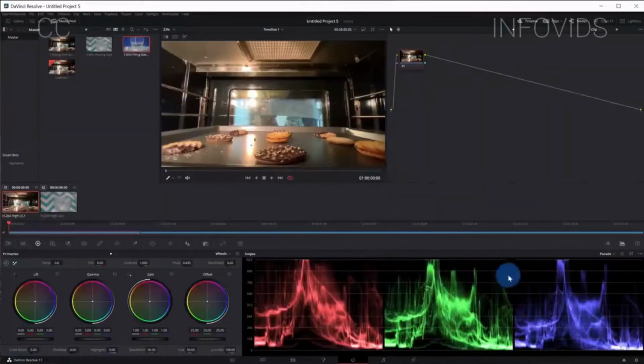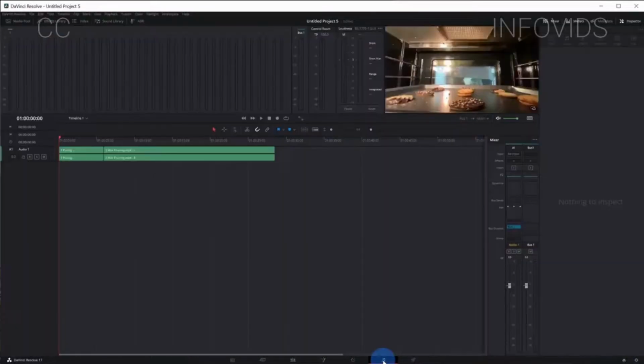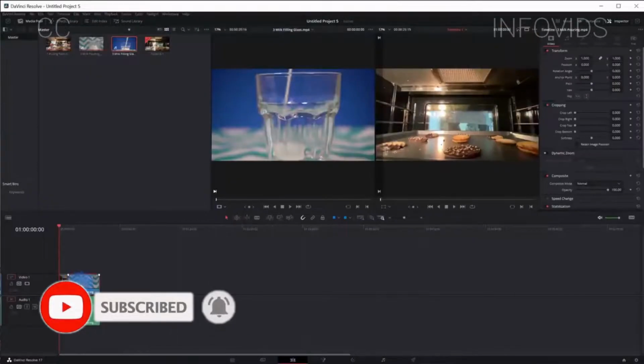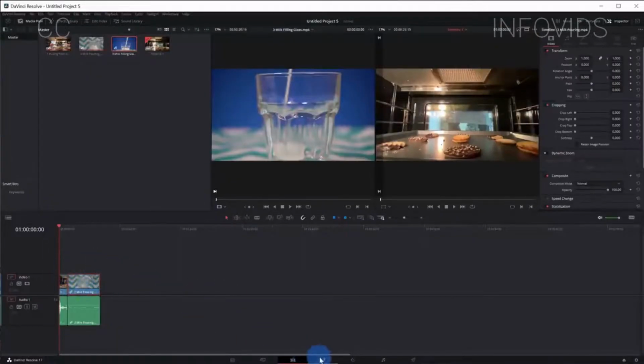Over here I have access to colors. The color view in Davinci Resolve 17 has industry-leading ways that you can set color in your video. Down below I have access to something called Fairlight Audio, and this is a super powerful tool that you can use to adjust the audio on your project. With Davinci Resolve, they bring together multiple what could be standalone applications all into one interface. So as you're pulling together your project, you could quickly jump in the editing view and then the VFX view using that clip.